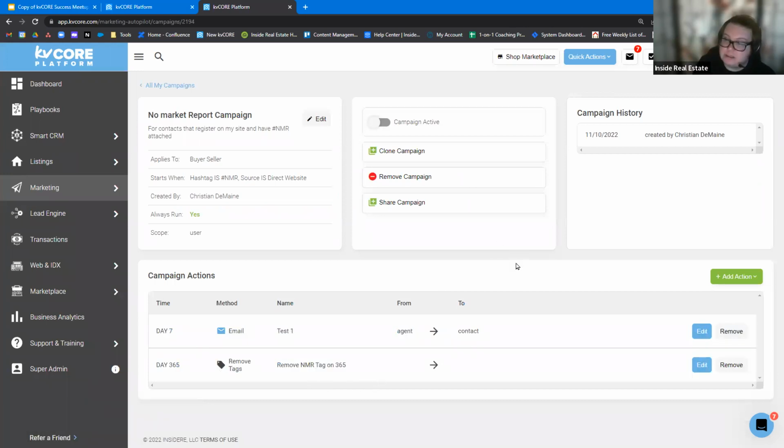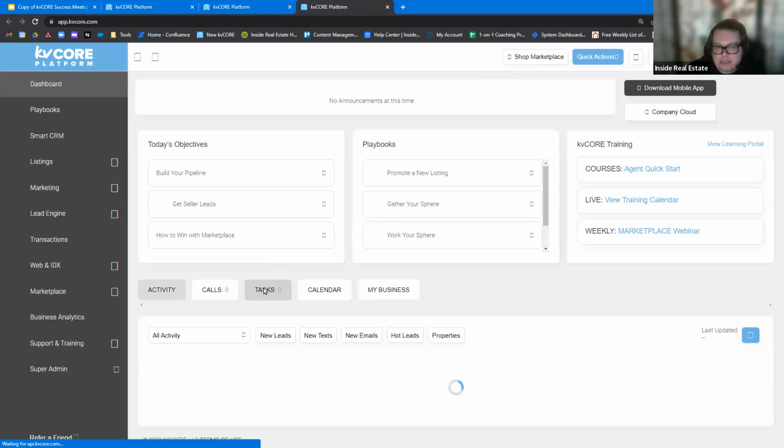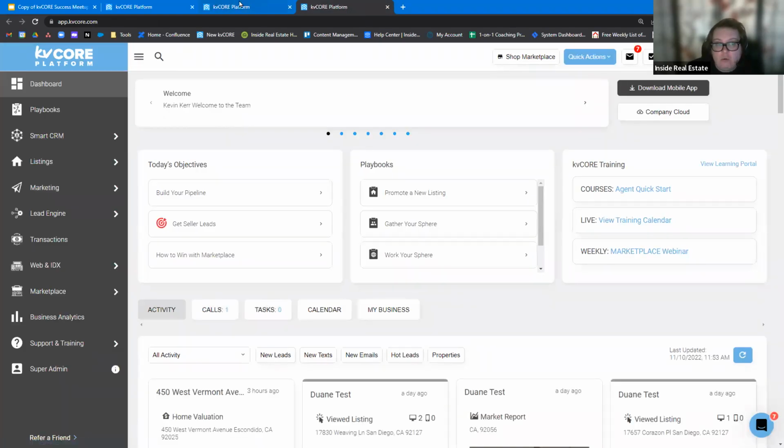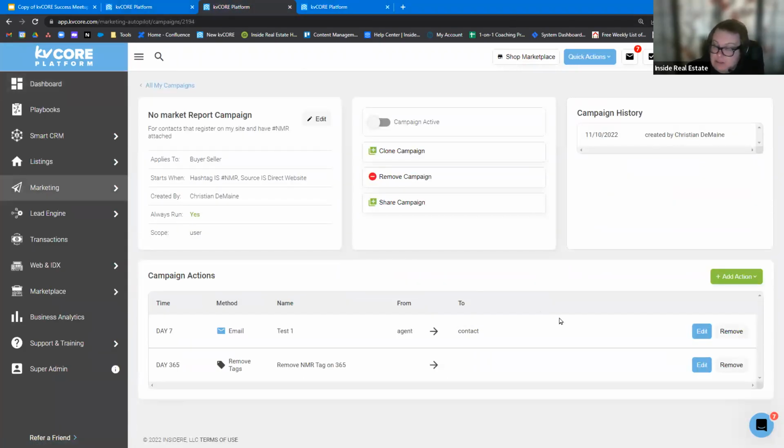Now it could be emails, but I think some of these campaigns, one of the best things you can do is not just engage the leads, but engage yourself. You know, those calls, those tasks that you get on the dashboard there. Okay, you'll see them again, calls, tasks. Why not add some of that to these campaigns. So, at this point in time, let's just say I'm going to add in a call.